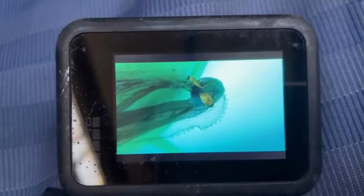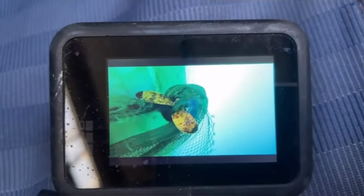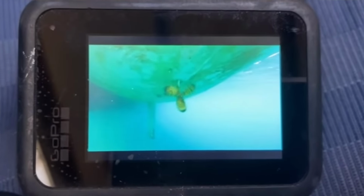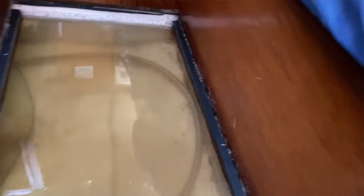And this was step 2 of the cause of the problem, and that is, yes, I started the engine. It worked. I was so relieved. I put it in forward, I put it in reverse, and it worked. I thought, oh, I'm happy. So I went back for a nap for a couple hours, got out of my berth a couple hours later, and I stepped into water. That was scary. The dripless seal had gone.